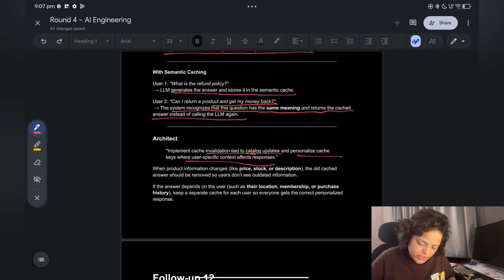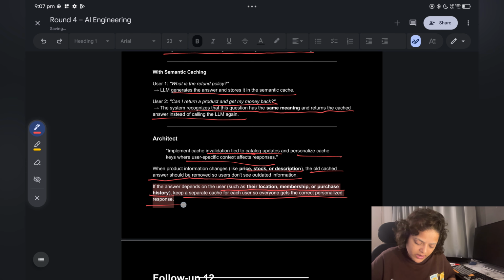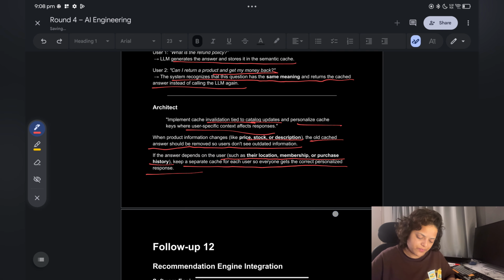When product information changes like price, stock, or description, the old cached answer should be removed so the user doesn't see outdated information. And if the answer depends on the user, such as their location, membership, or purchase history, keep a separate cache for each user so everyone gets the correct personalized responses.